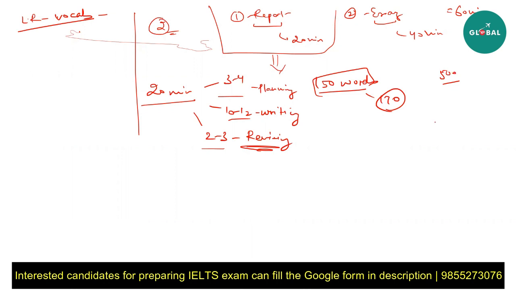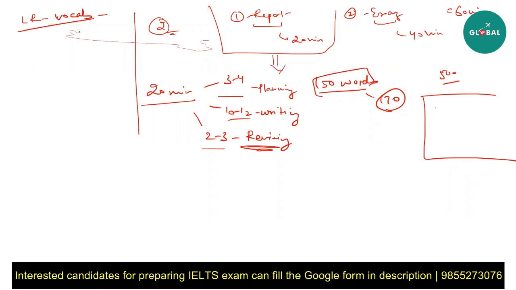What happens in report writing is that you're given a figure, basically. I know most of you know this already, but I'll just say it right now. In report writing, you get a figure, as in a graph, a bar chart, a line graph, maybe a map, or a flow chart. When you are given such figures, you have to explain those diagrams into words, because you will be describing hardcore facts.